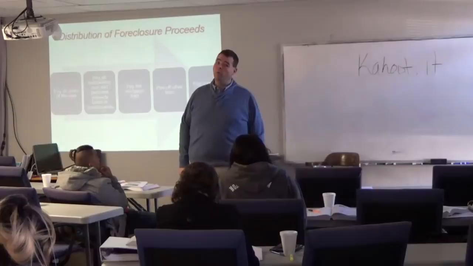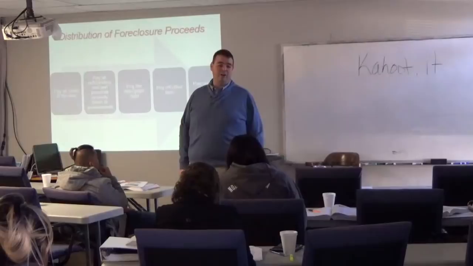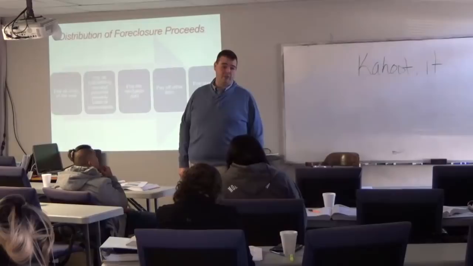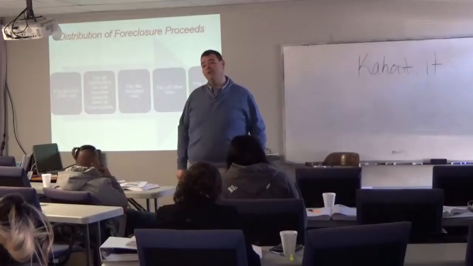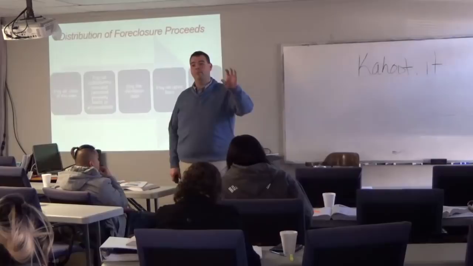So what ultimately happened? The value of the property stopped doing what? Going up. And it went down. And then the lender started taking losses, and bigger losses. And when the lender started taking losses on 100% mortgages, what did they stop making? 100% loans. Does that eliminate buyers from the market? Yes. If you've got a problem with prices that are already falling and the lenders respond by, well, we're not going to make loans, what happens to prices even more? They drop even lower because you've taken buyers out of the market.